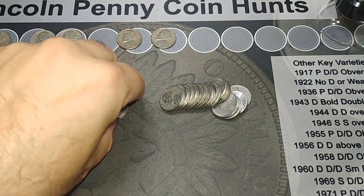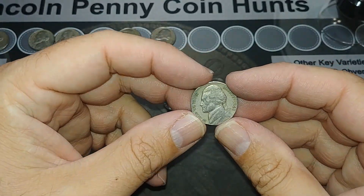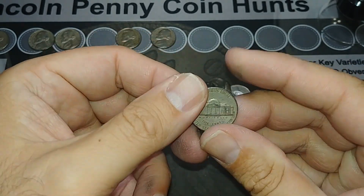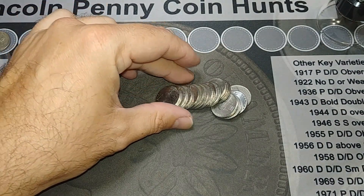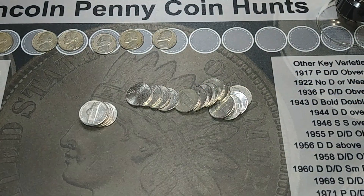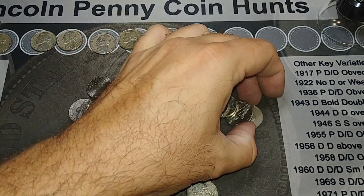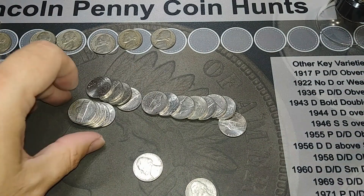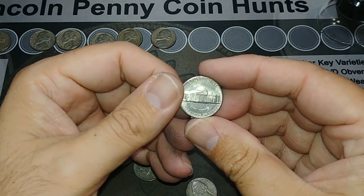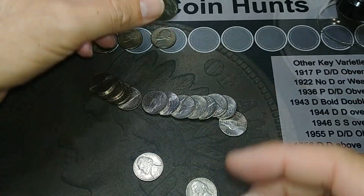I'm on roll 6 and I just grabbed this little batch. I see something interesting — oh, it's a 1948, I thought it was a 45. A 1948 out of Denver. That's good. And then this one looked kind of old back here too — a 1940 out of Philly. And let's check this one out — no, that's a 90. I did miss something in the bottom of that stack — 1958 out of Denver, in pretty good shape.